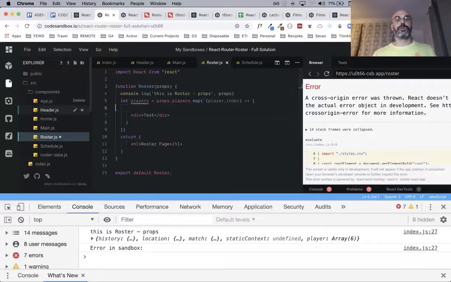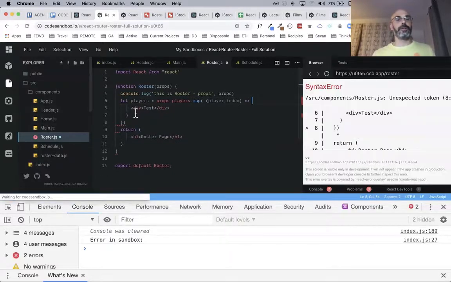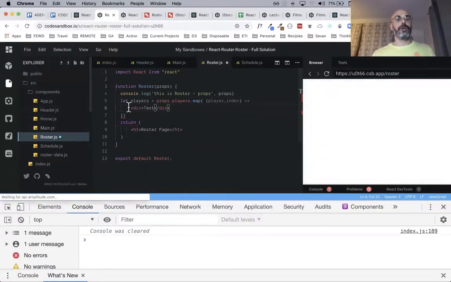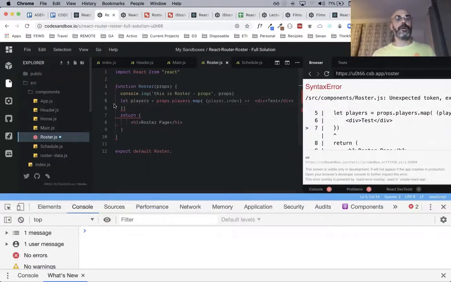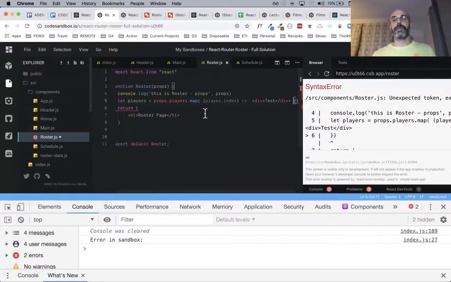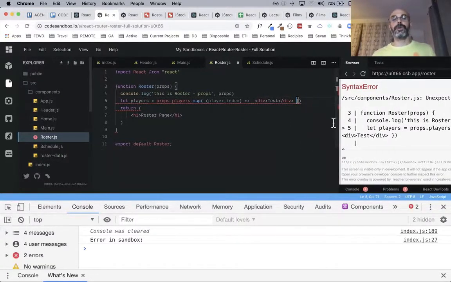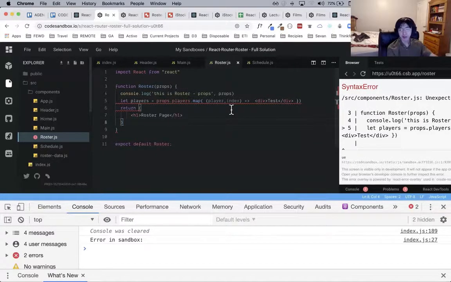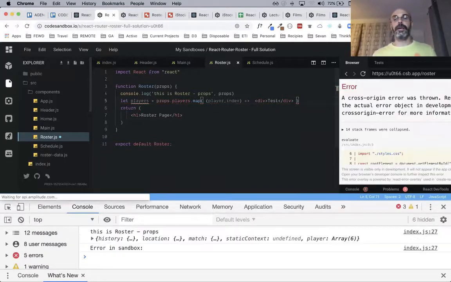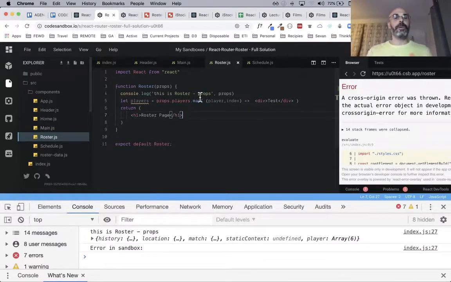I'm going to try my troubleshooting skills here. If I put this all on just one line, let me see. If I return just that, does that fix it? That doesn't fix it either. That's really wild. That's a syntax error, you have an extra curly brace. Oh yeah, I have the syntax. Let's see. No, still cross origin. It's really weird because I know we've done this a bunch of times.